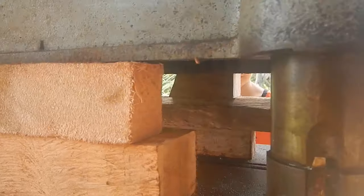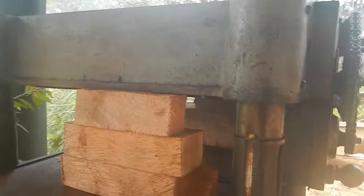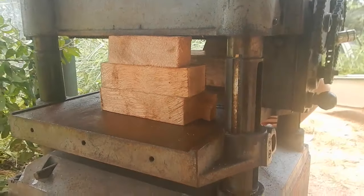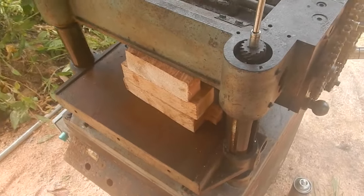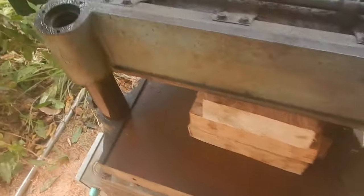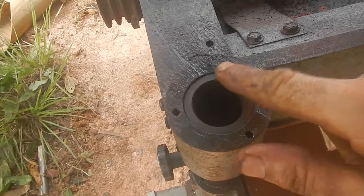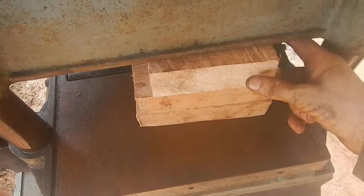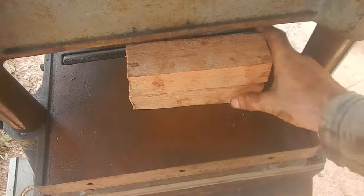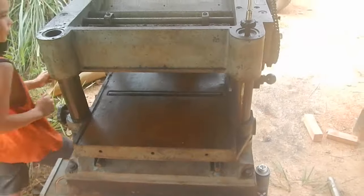Don't put your fingers in there, dude. I won't. Yeah. I'll tell you when it's hooked on here. Well, I'll know when it's done when it's done. This piece right here. Yeah. And then, if I keep going, these will be loose. Yeah, that's it. Beauty. Now you can take the pieces of wood out the other side. Should be pretty safe.